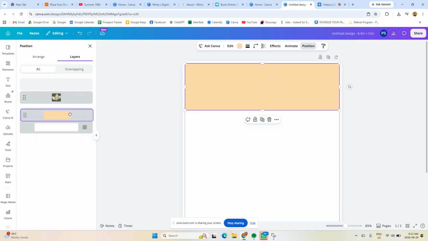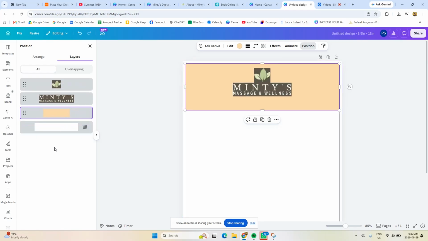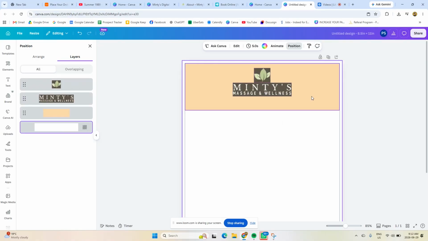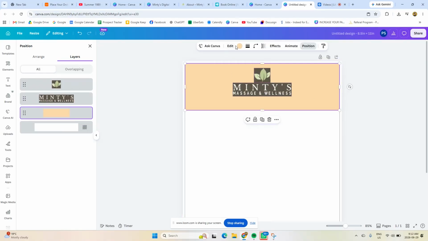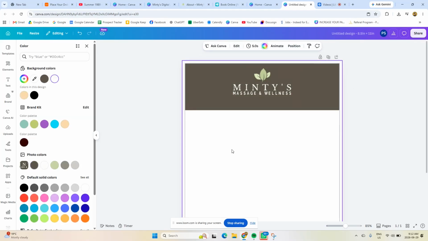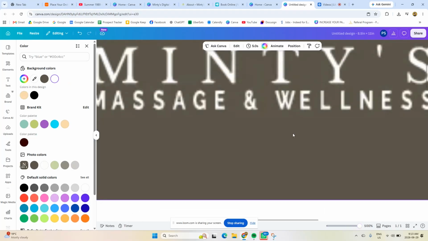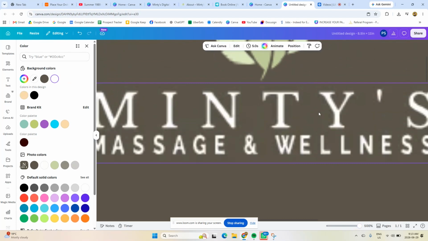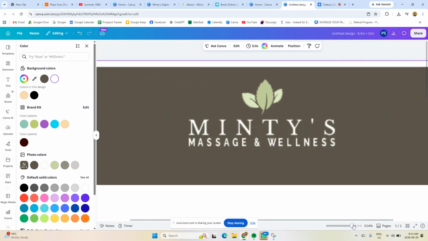So let's just go ahead and drag this one down. And now it's on the bottom of the stack. So you can see, well, it's above the white, but it's below the logo. So that works out well. It still looks terrible though. So let's go into here. When I brought the logo over, I told you that we got color matched colors. So right here, this gray brown is the exact gray brown from the logo. So you pop that on the background so you don't have that awkward kind of background on the logo. It looks clean and slick.